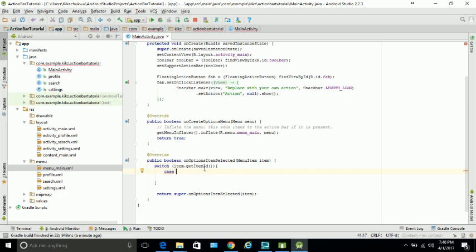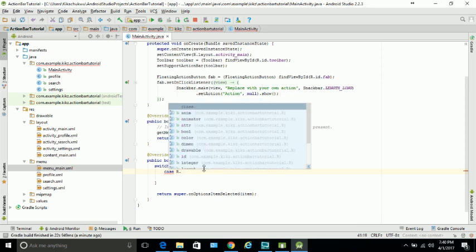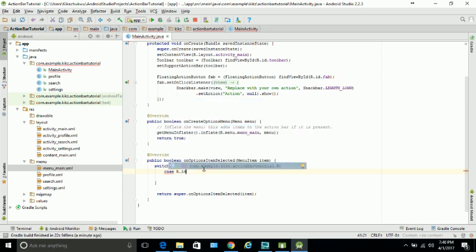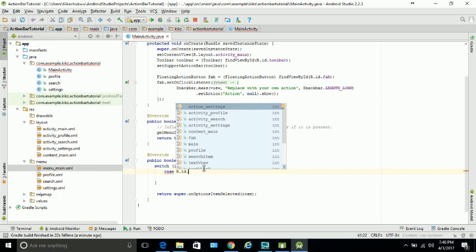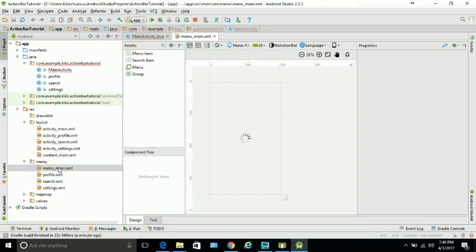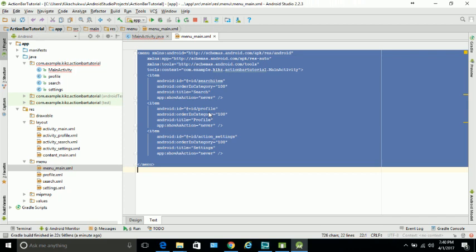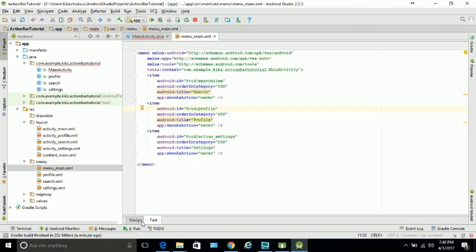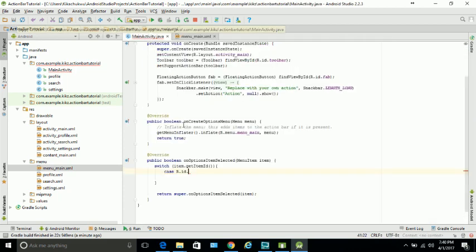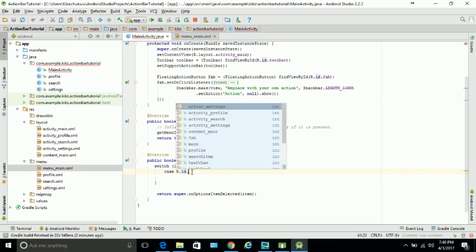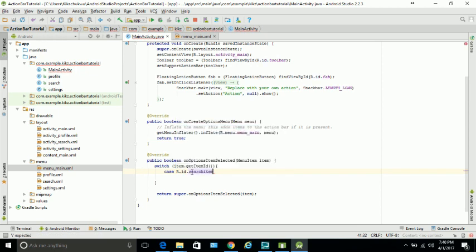Now type in the ID, R.id dot, what we call the first one here. The first one is the search, and its ID is search item. So let's type id dot search item.